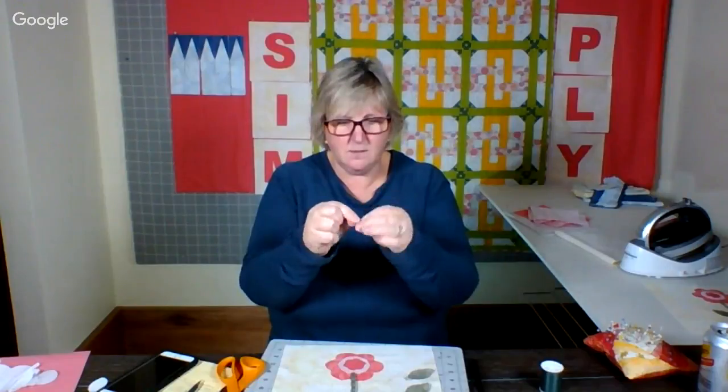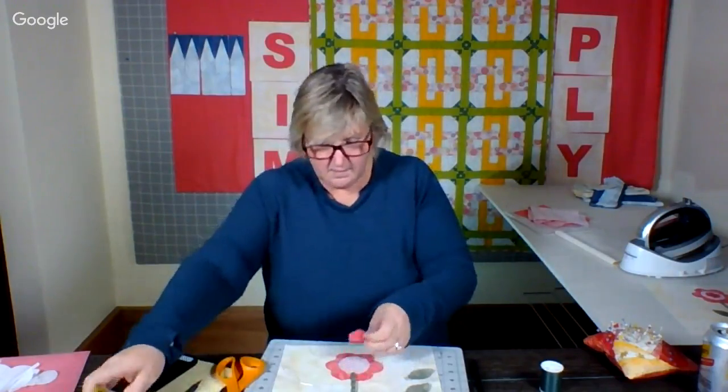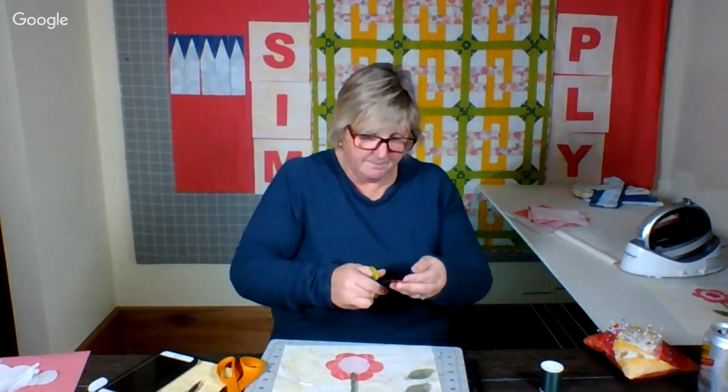Okay, so continue to just keep basting all your pieces. On these little pieces where there are tight curves, I clip them.